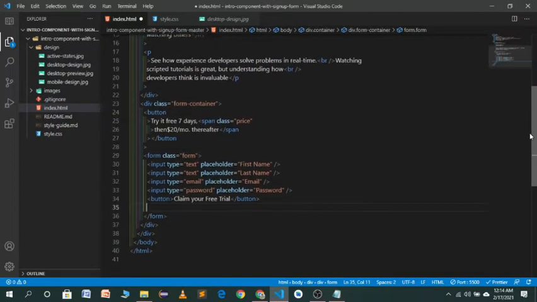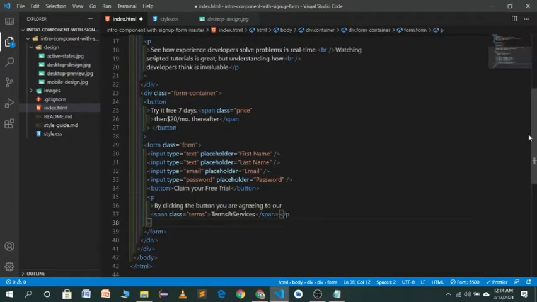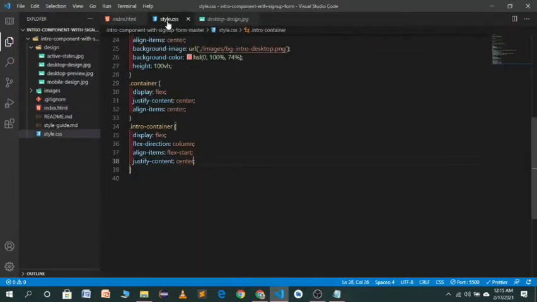I think it's looking nice, it's looking good, but we have to target our form container. So use a form dash container.